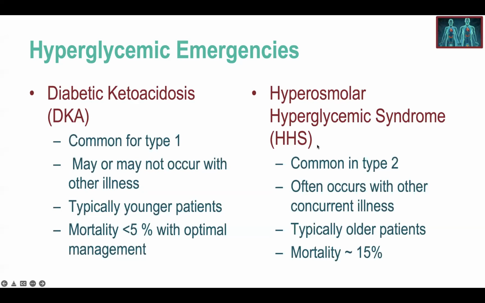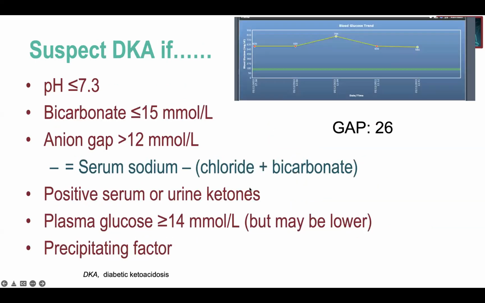With HHS, it's a little bit more straightforward. First and foremost, if you give volume, and volume, you may be able to get your patient's glucose down. Then you add in insulin, and the insulin is about controlling the glucose. So this is crisis. This is not just standard hyperglycemia. This is crisis. And we always say DKA is common for type 1, HHS more common in type 2, and it's a crisis situation.